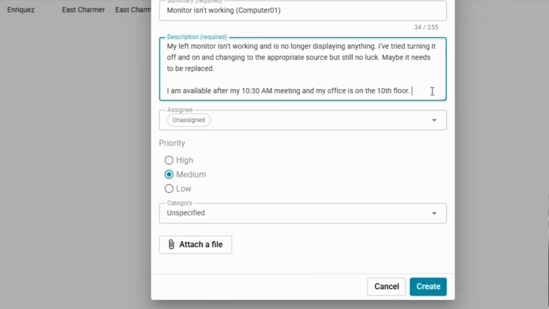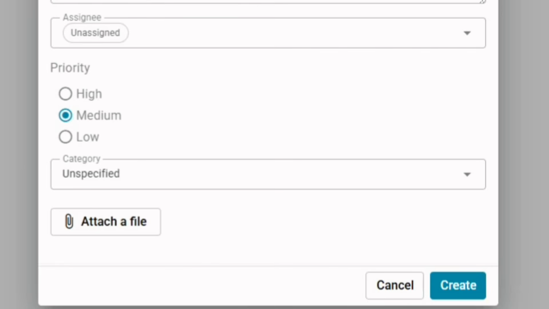So at least it'll be easier for the tech to understand what's going on and how to contact you, instead of going back and forth waiting for the response on the ticket, which sometimes takes more time. So at least this will make all the process faster. Alright, so make sure to prioritize the ticket.